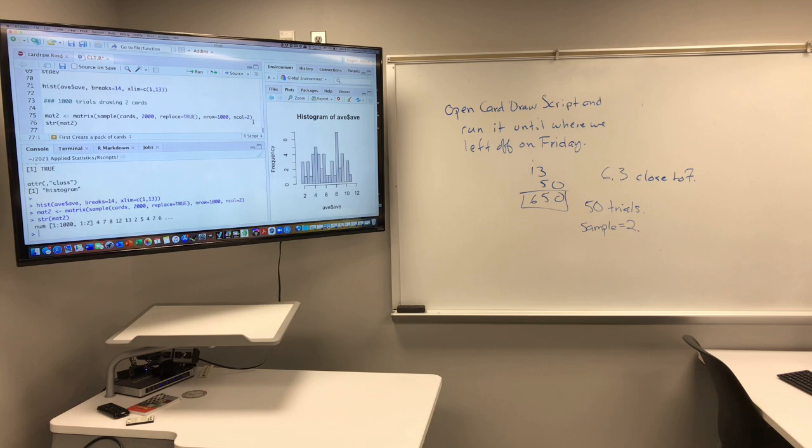So this should be a parentheses. So parentheses, and I'm not sure, put a parentheses there. I'm not sure what that first 2,000 is for. So you're sampling cards, 2,000, replace true. Oh, okay. Yeah, so you have a 2,000 out in the front here that doesn't need to be there. See if that does it for you.